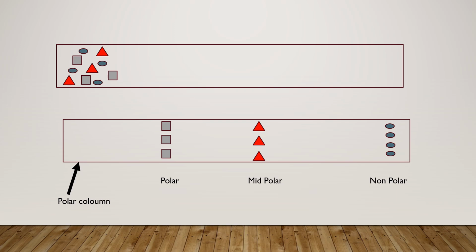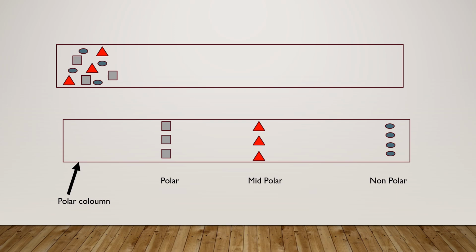Now I told you that the column is polar in nature. So what happens here is, if the analyte is also polar in nature, it will interact more with the column as compared to the non-polar analytes. Non-polar analytes won't have affinity towards the polar column. They would have more affinity towards the mobile phase. Remember, when the column that is used is polar, the mobile phase that could be used is the mixture of non-polar and mid-polar range.